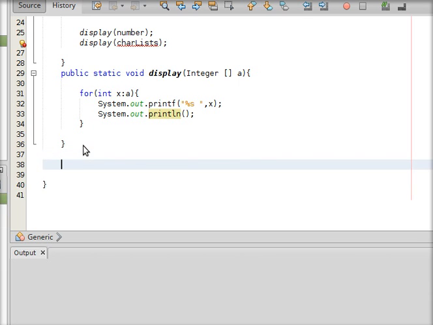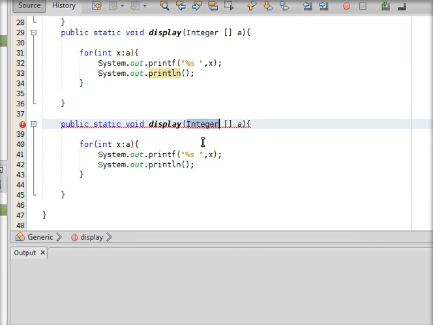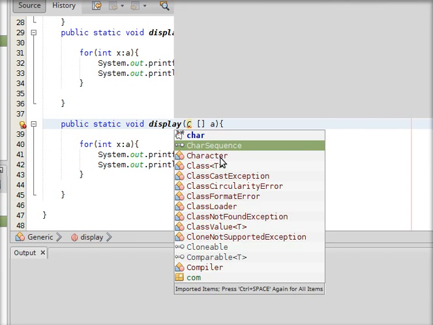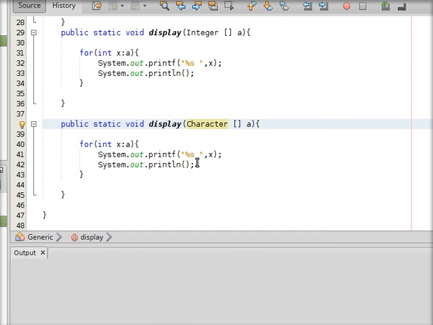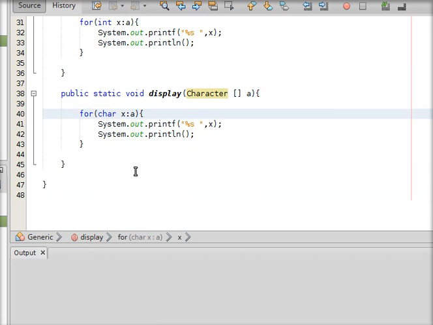I'm so lazy, so I'm copying and pasting it here. All right, there you go. printf.